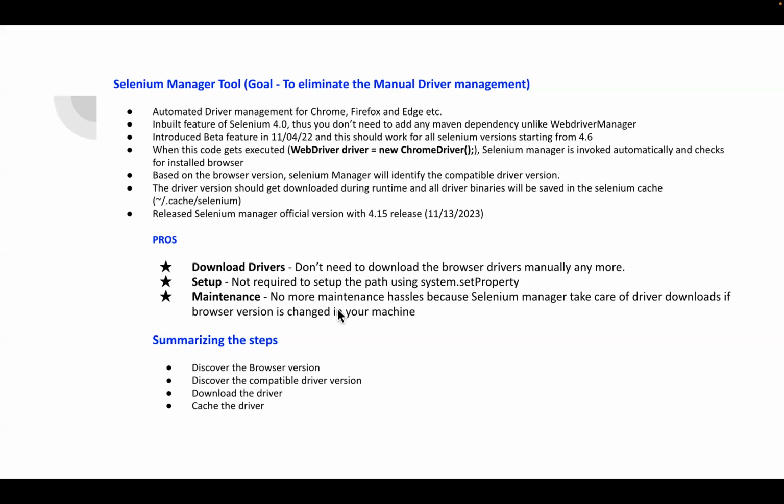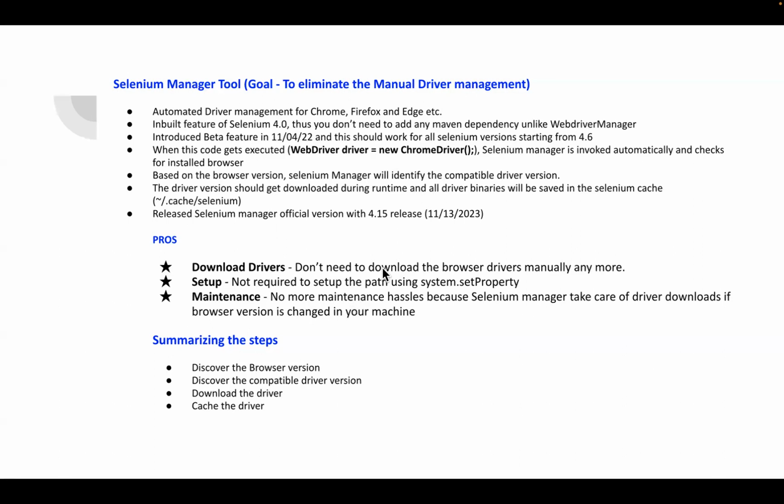And also maintenance. Imagine if you have three different browsers on your machine and you download three different compatible browser drivers, and then cope with all the changes. Every month we notice that Chrome is releasing newer versions.